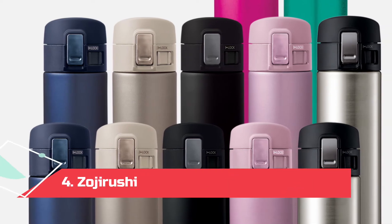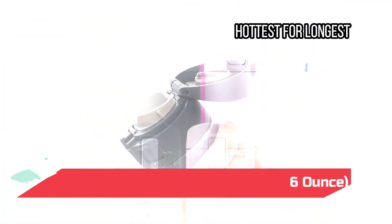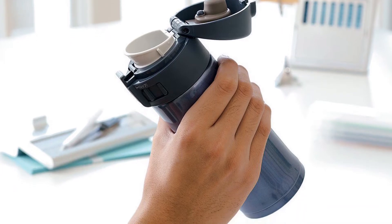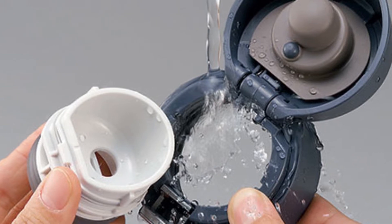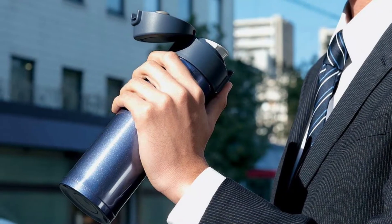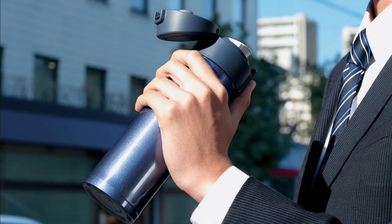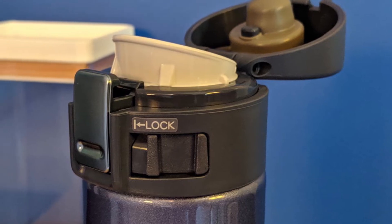At Number 4: Zojirushi Stainless Steel Mug, 16-ounce — hottest for longest. Zojirushi's classic 16-ounce travel mug is a favorite around these parts. The stainless steel interior is BPA-free and has a wide mouth opening to accommodate ice cubes. The lid locks to avoid accidental spillage, and I, Adrienne, have accidentally left hot tea in it for 18 hours and found it still hot when I cautiously opened it again. It's also small enough to fit in my jacket pocket on chilly morning walks. It's not my preferred mug for daily use, simply because the lid has three separate parts — a mouthpiece, a gasket, and a lid — that are deeply ridged and hard to clean. I also need a bottle brush to wash the interior.